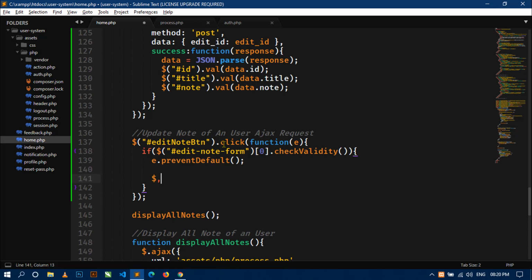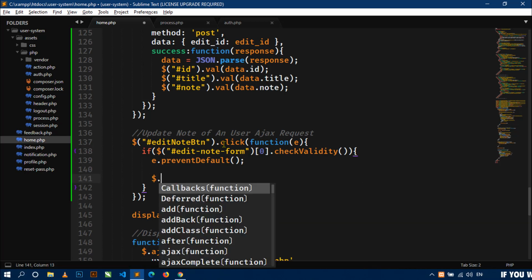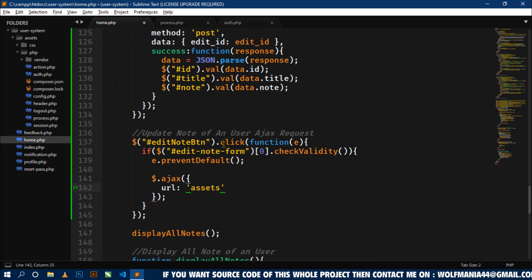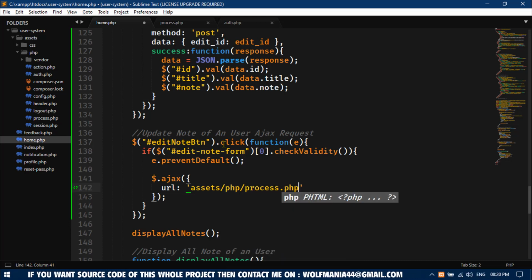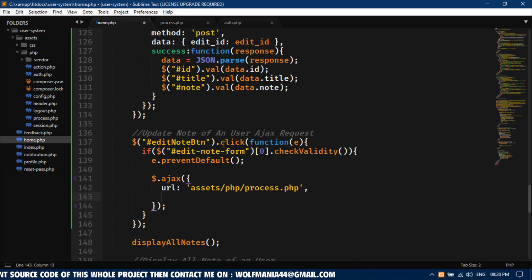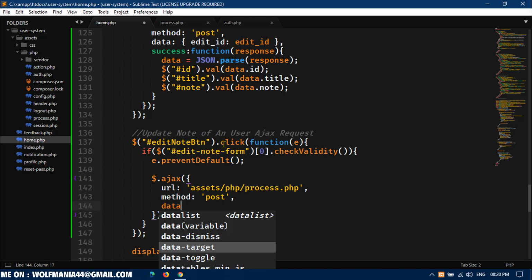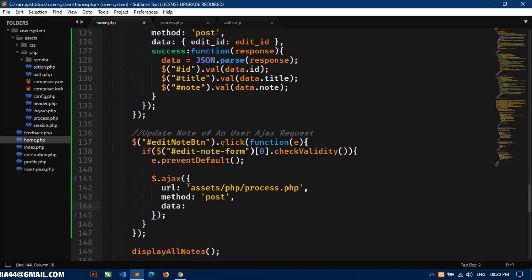So here just write the ajax function, and here in url I will again use the same assets/process.php, and method will be post, and data will be the form data.